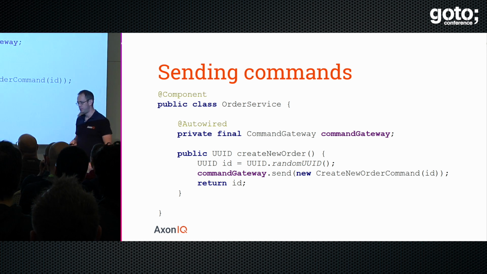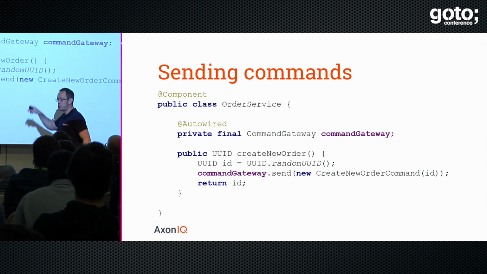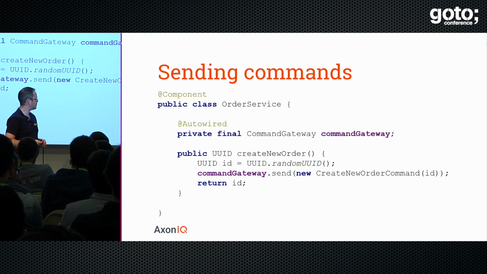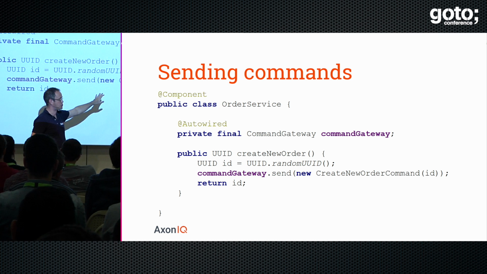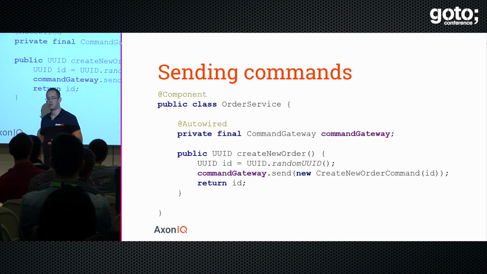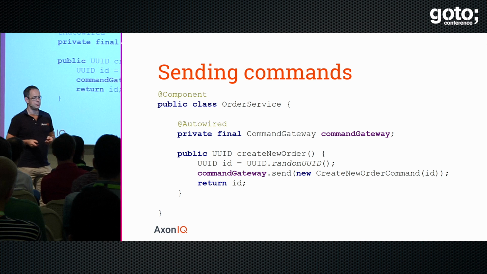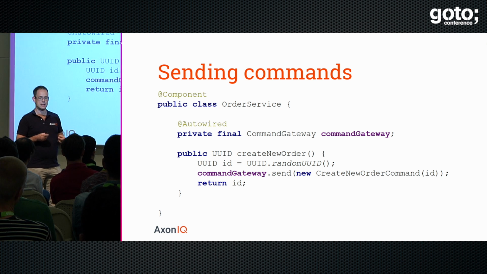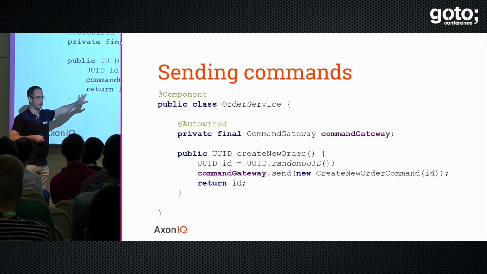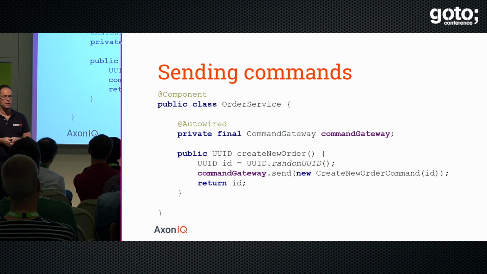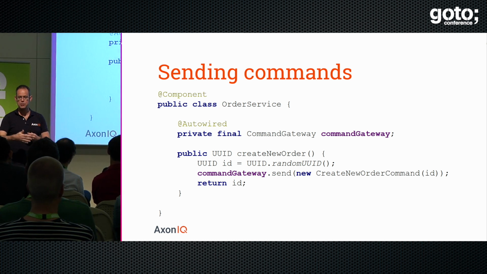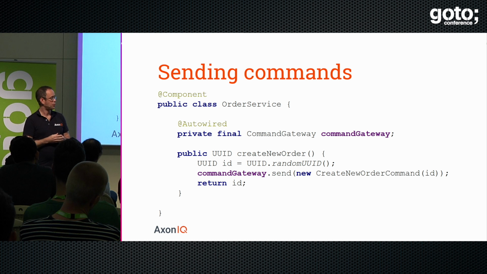Sending commands in the client would usually look like this. So you have this command gateway object, which is your entry point into Axon. Based on input you get from the user, you would set up one of those commands. Here, create new order command. We choose an ID for that. Most of the time, people use UUIDs because they can be generated without any concerns about uniqueness, etc. And then it's being sent through the command gateway. So that's where Axon will pick it up. And dependent on the configuration, that may mean that it's actually being handled in the same runtime, the same JVM, or it may go over the network, but this code wouldn't know about that at all.